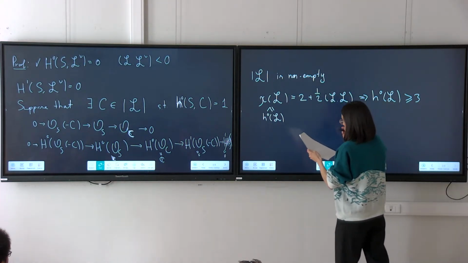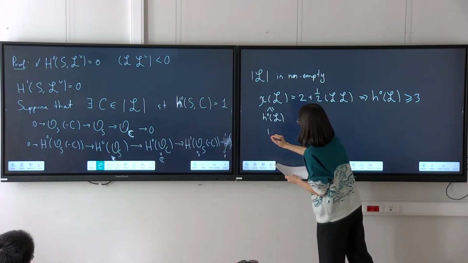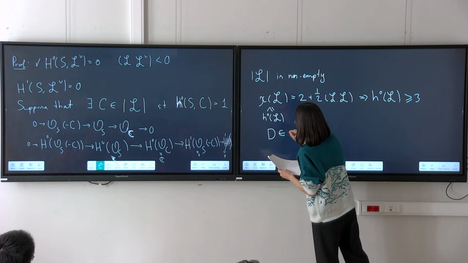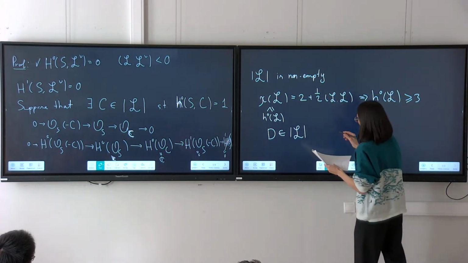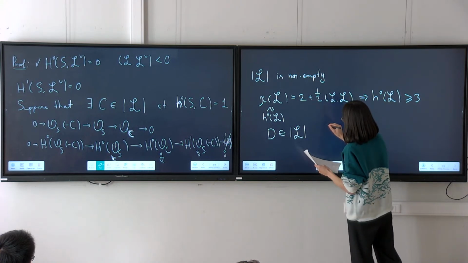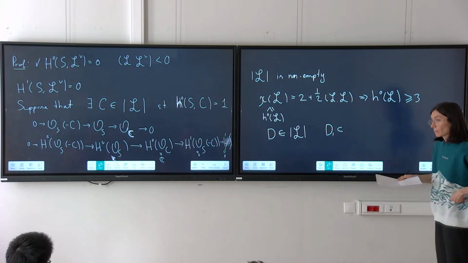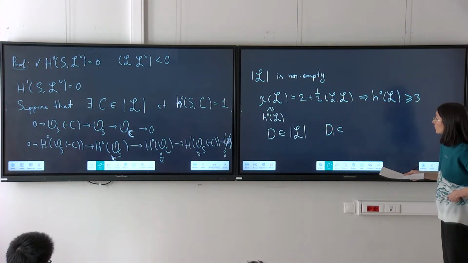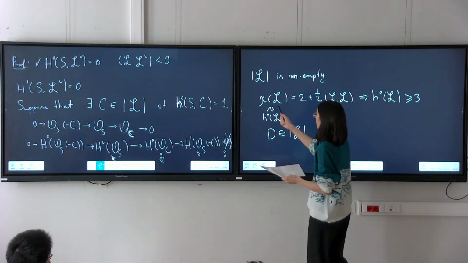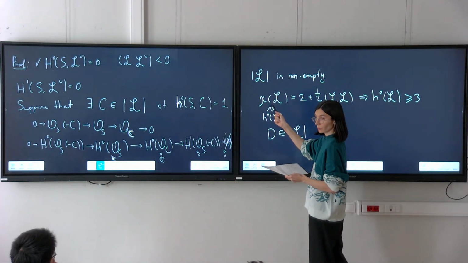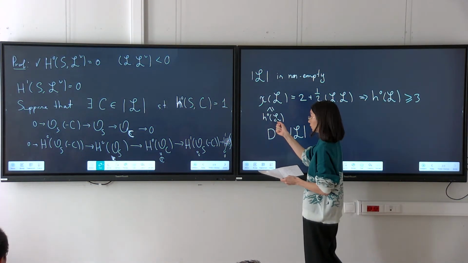Now let's take some divisor D in this linear system, and let us choose. I'm sorry, I'm confused about the inequality over there. Shouldn't that be 2H0 because you need to add H2? No. I mean that H2 is 0 for an ample line bundle, just because by Serre duality, this is equal to global sections of dual L.